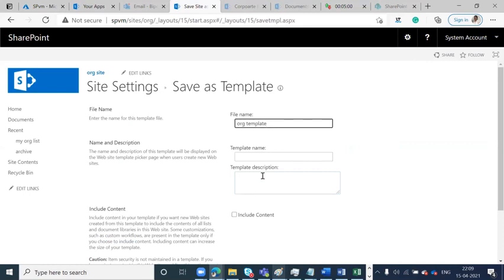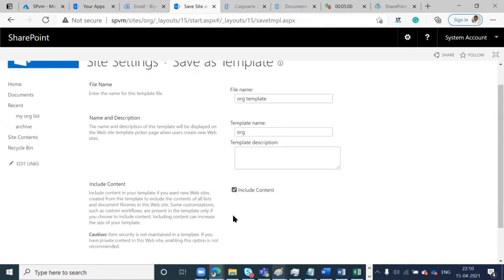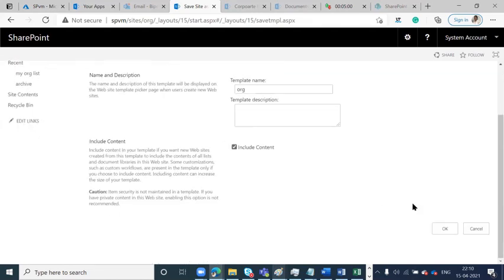Type the template name, maybe just org. Click include content, so that whatever settings we make, every content will be there. Now hit OK.